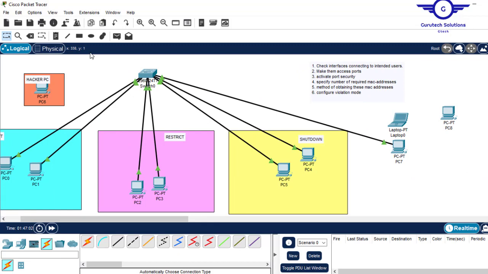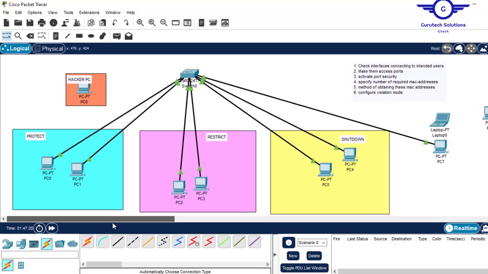And suppose the attacker had enough intelligence or prior knowledge of other ways of bypassing that violation mode, then it could definitely attack our network. But when the port is shut down, it cannot send anything, meaning the attacker will be blocked. So shutdown violation mode is the best mode of port security.